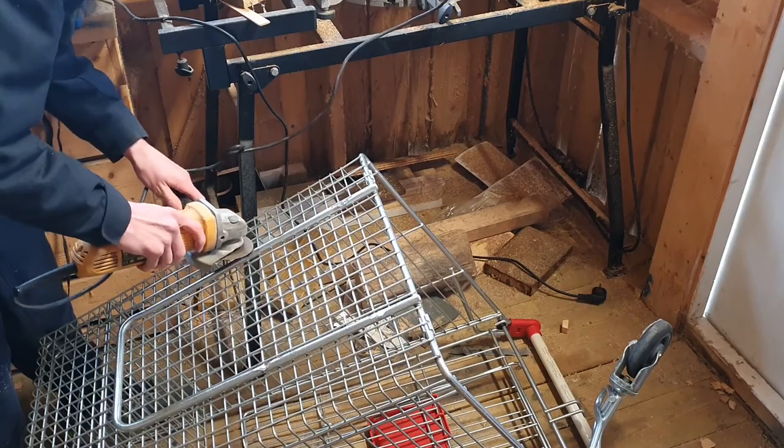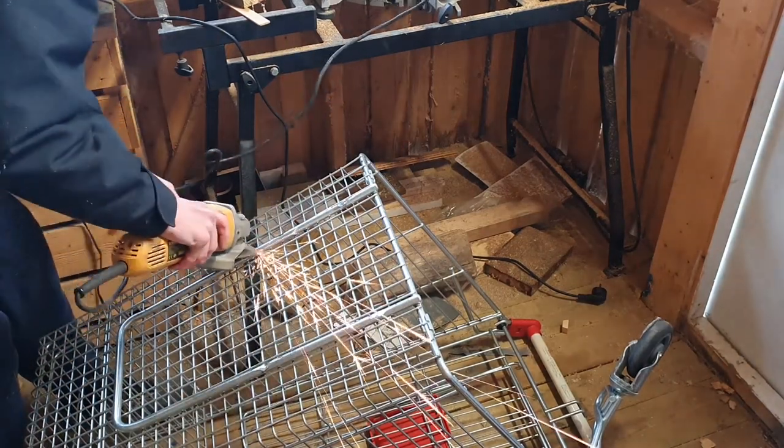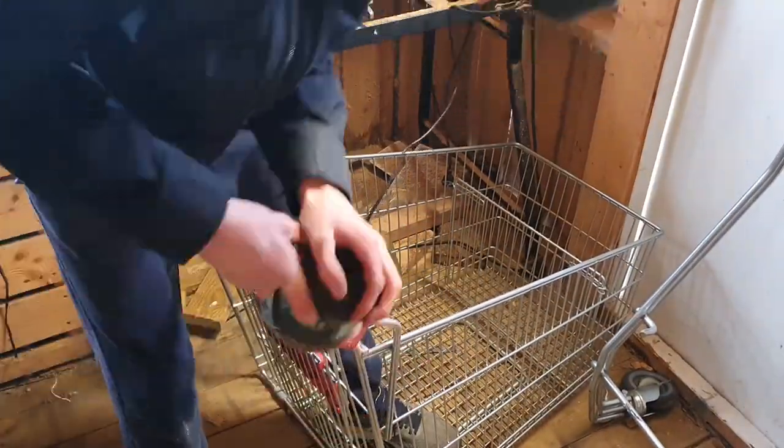Now I'm just sanding down the subframe so I can use it further on the project. You can see that I didn't damage it too much, so I don't have to make another one. Now I'm just sanding down the end of the handlebars so it will be easier to spray paint it later in the process.